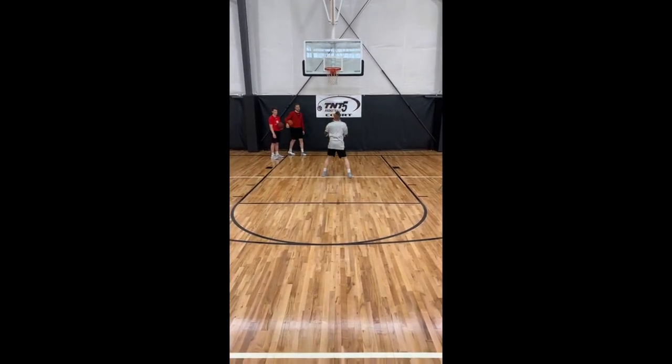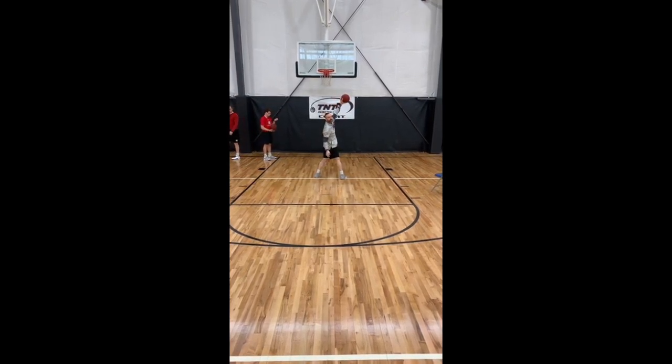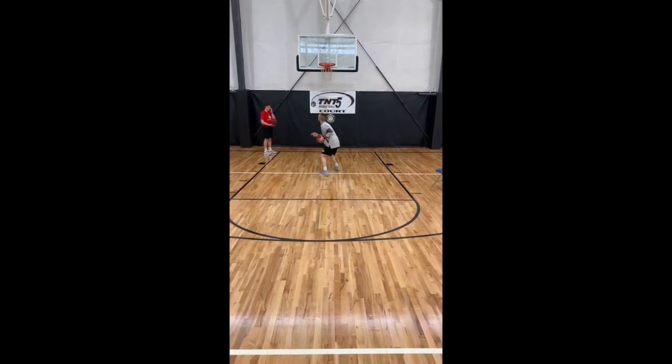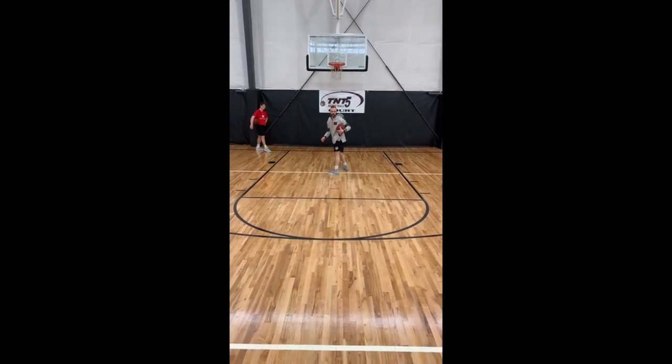Notice I'm not facing, re-exposing myself to that defender who might want to try to get back into play. My toes are towards the short corner. I'm keeping my butt to him, and I'm just going right up for this 3-foot finish.